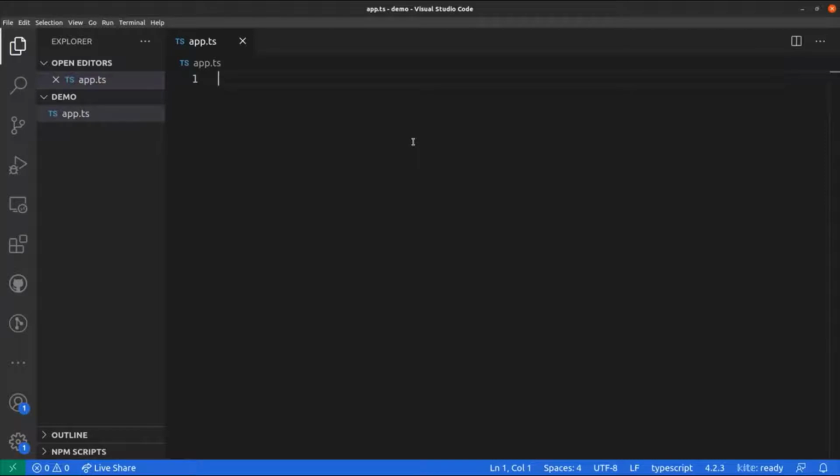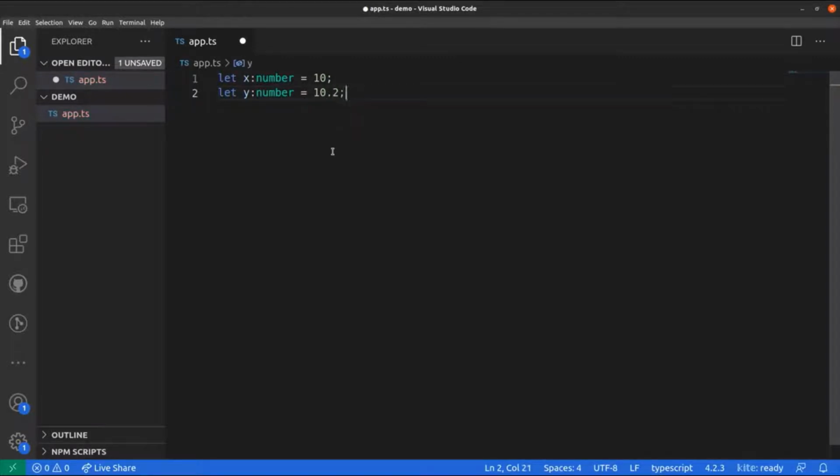So we have this plain file and let us write some variables inside it. The way we define a variable is we use a let keyword, then the name of the variable, let's say x, then we say number, and this is equals to 10. We can similarly give it some float value with the same variable type of number, and then we can say 10.2.